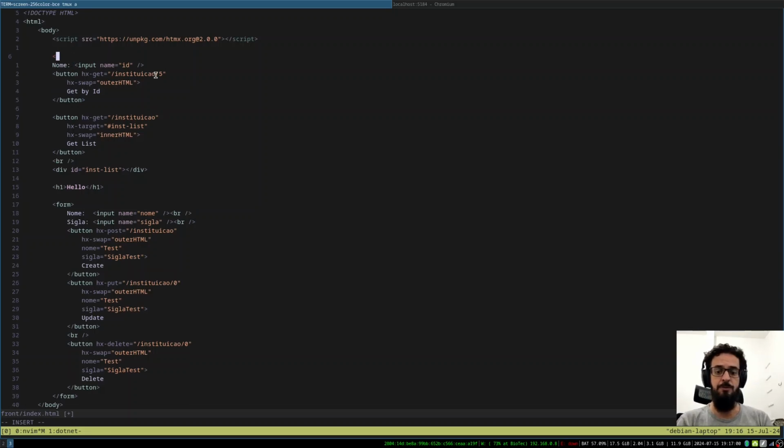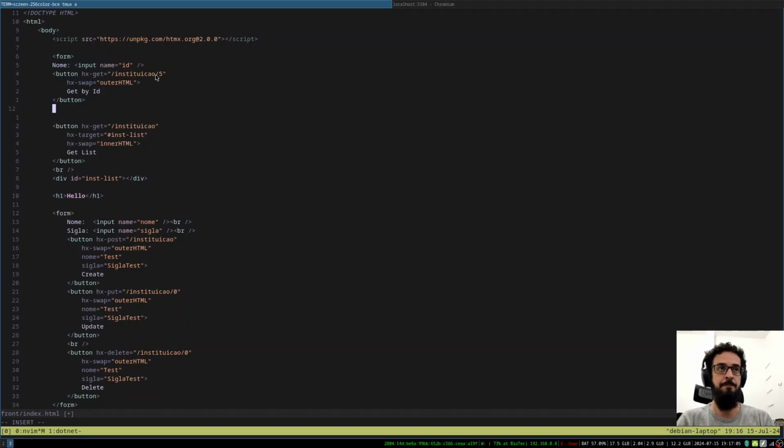I need to encapsulate or wrap this with a form tag. Come on, form, yes. So I can capture, because when this button is, yes, like here, everything is inside, right?